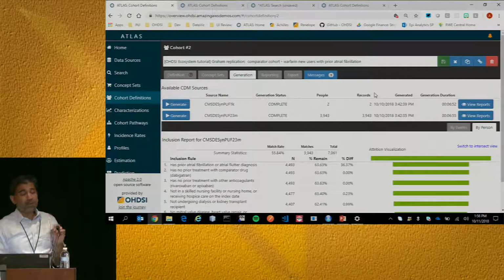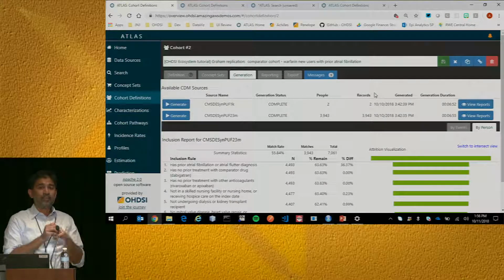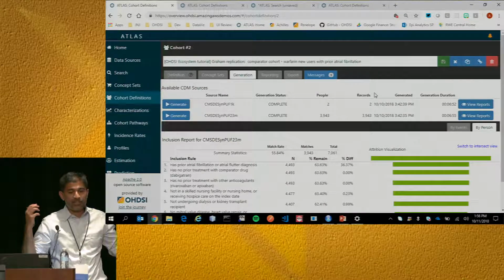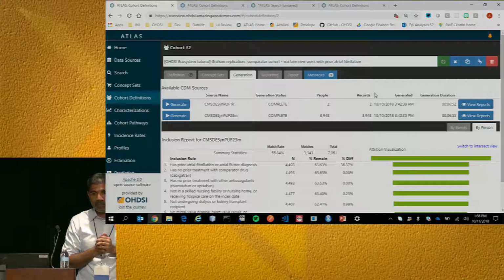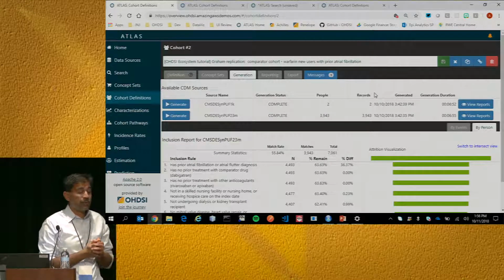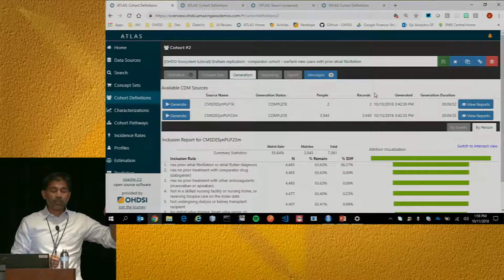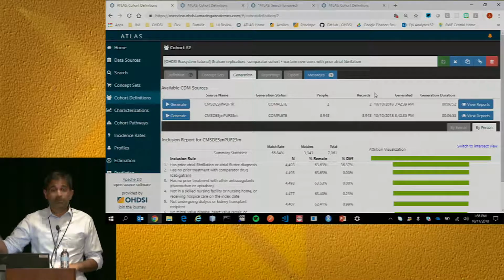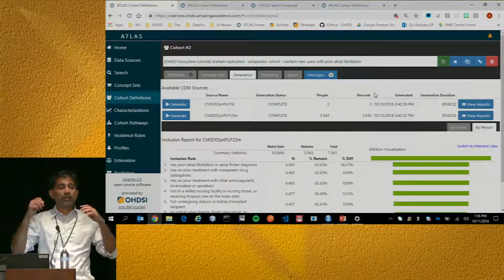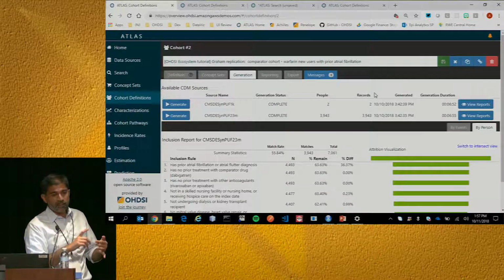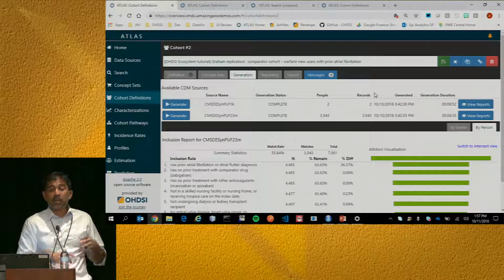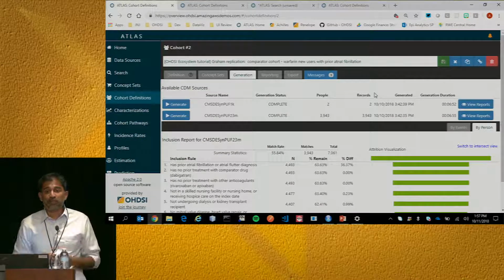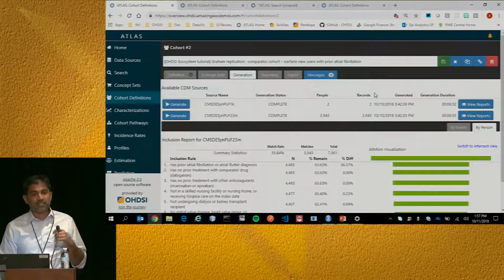Now, once you have reached this stage, you can start doing your study. Your first step is to create your table 1, your descriptive statistics. For each of your cohorts, your target cohort, warfarin, your comparator cohort, dabigatran, or any of your outcome cohorts, ischemic stroke, cerebrovascular hemorrhage, you can now create descriptive statistics if you would like, because each one of them is a cohort. And ATLAS has a way of doing it.